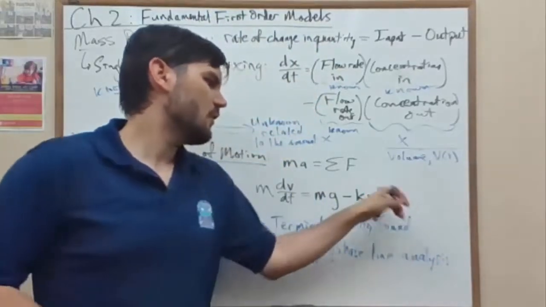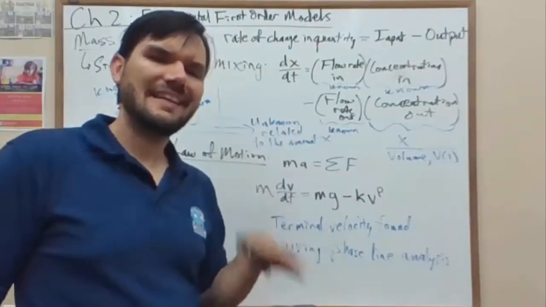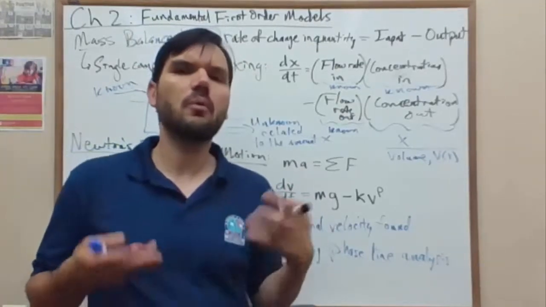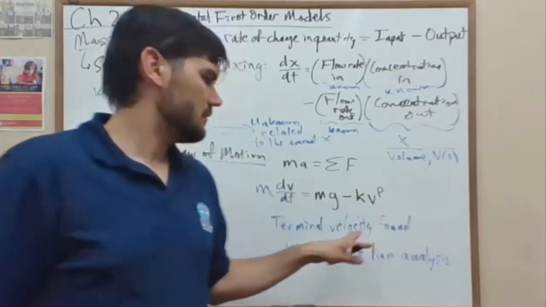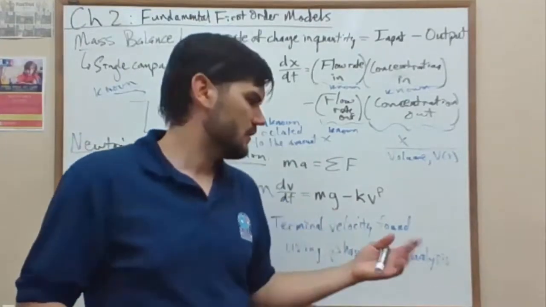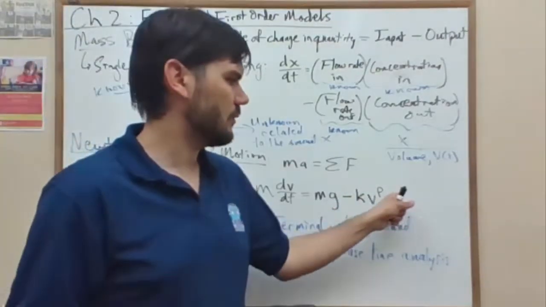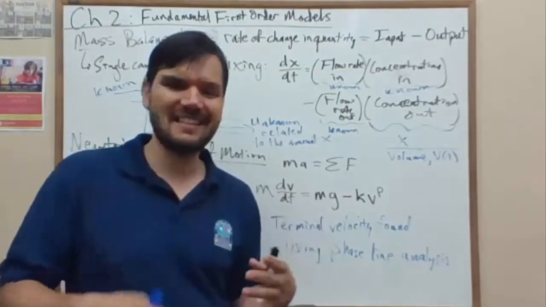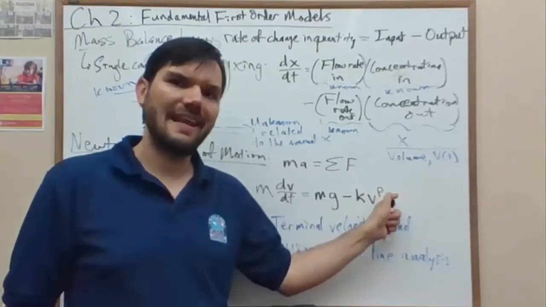So that's an example where we can solve it. It's ugly, but we can solve it. More importantly, we can analyze it very quickly without solving it to give us some of the more important information, like knowing what the terminal velocity will be based upon the different components of our parachute and the model we're using for it. This p-value is usually determined experimentally based upon different data sets, but usually is found between 1 and 2.